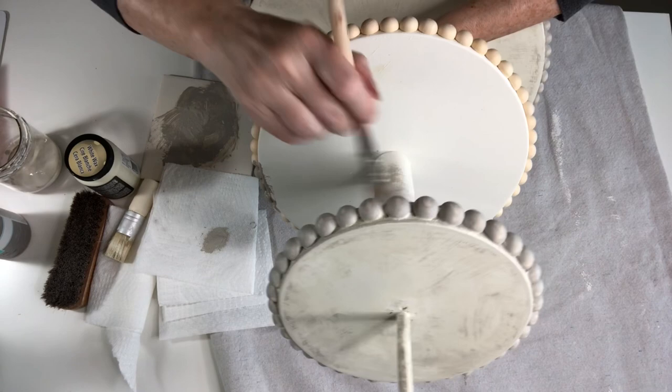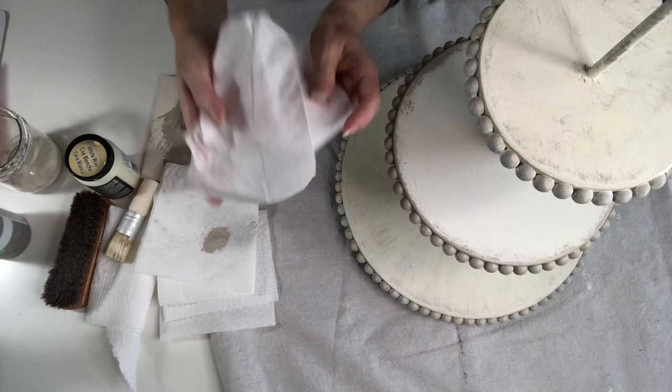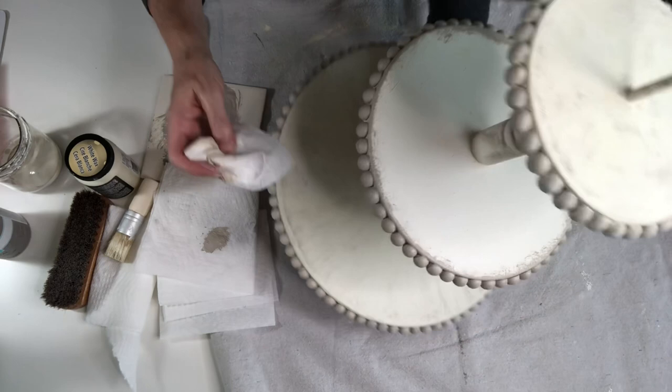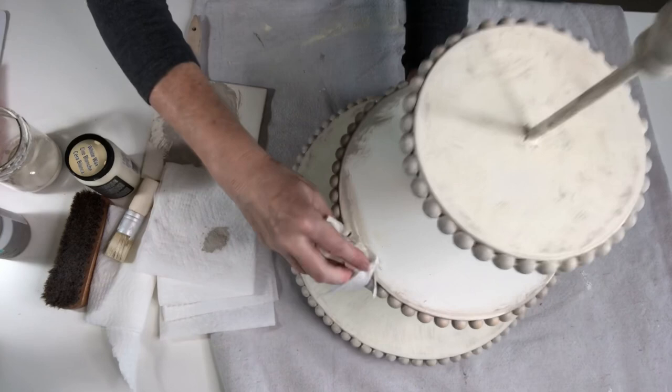Now I am doing a more opaque coverage of the beads with that paint, but I'm not going to let that all dry. I'm going to take a baby wipe and come back and wipe some of that paint off on my spindle. Now I'm going to go back along the beaded edges here and wipe away a lot of the paint from that top edge so the other paint is left in between the recesses there.